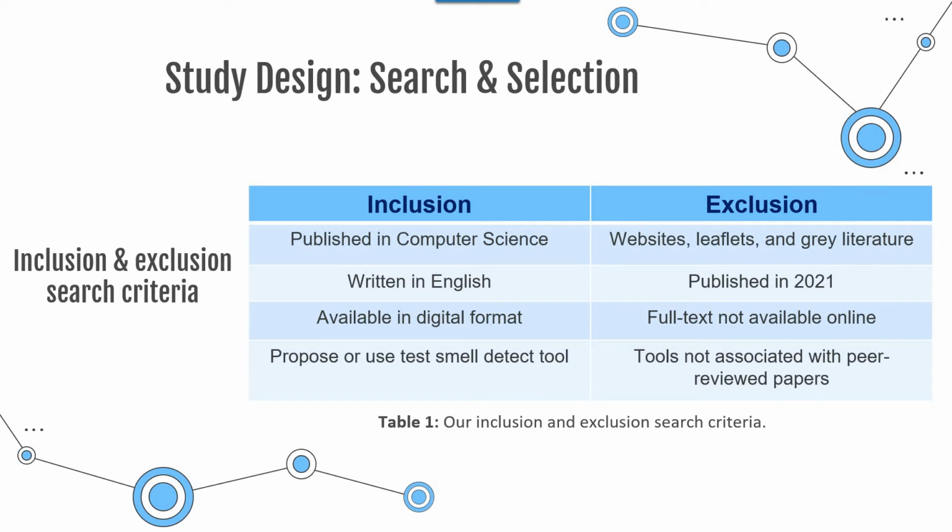Inclusion and exclusion criteria. Inclusion and exclusion criteria are crucial in narrowing our search space, reducing bias, and retrieving relevant peer-reviewed scientific publications. Selecting publications with these criteria becomes our starting point for manual filtering to see whether they fit in our study, that is, proposing or adopting smell tools. The initial pool of publications also serves for backward snowballing, which analyzes publications cited by the selected pool, and forward snowballing, which analyzes publications citing our pool publications.